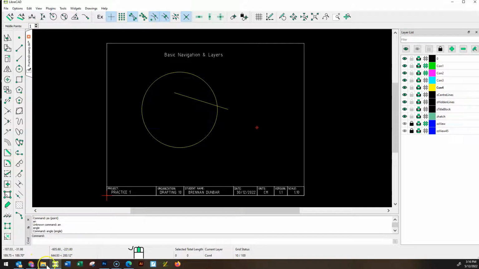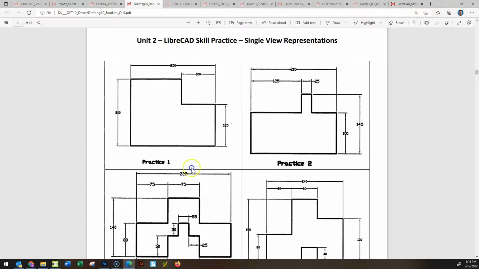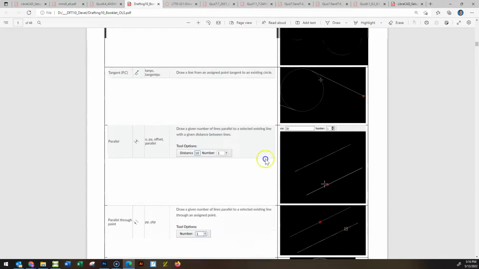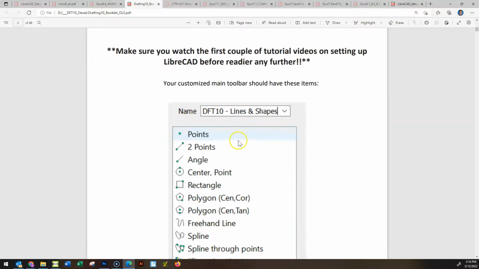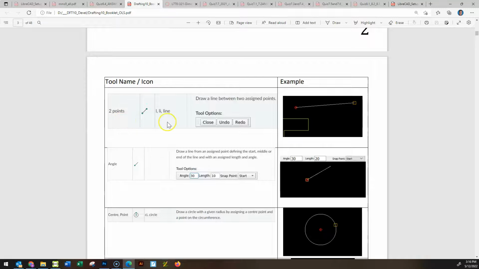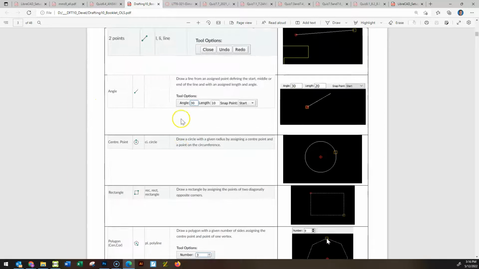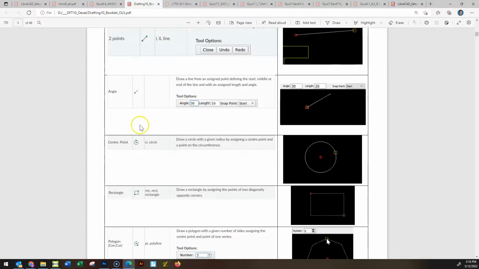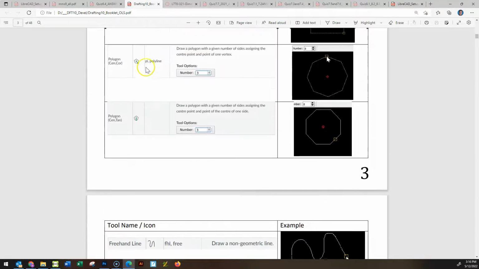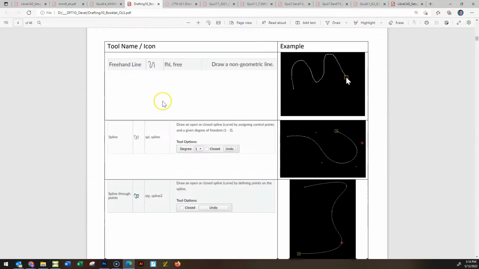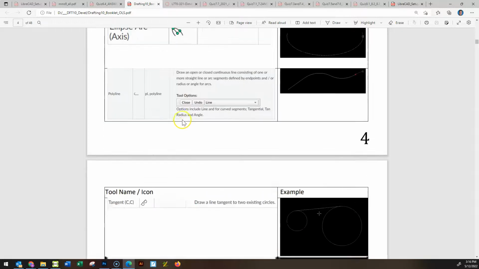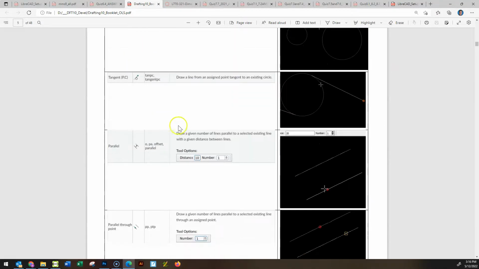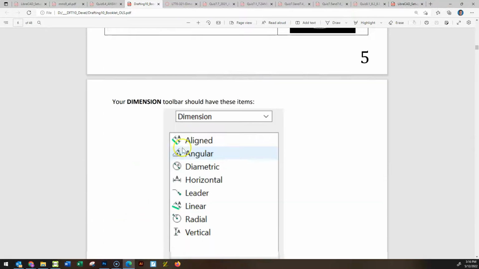I have shortcut lists built into the drafting textbook that I made for you, and I don't know them all yet because a lot of them are different than AutoCAD. But that might save you some time. There we go. So if you look here in the drafting textbook, you can access line using the keyboard shortcut L, LI, or the entire word line. Angle doesn't have a shortcut. Okay, didn't know that. Probably because you have to adjust this stuff in the menu. Circle is CI, rectangles are EC, polygon is PL, things like that. Spline is SPL. Some of these are the same as they are in AutoCAD, some are different. Tangent lines, tan, PC, etc.